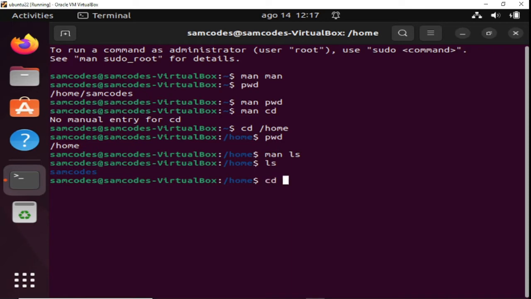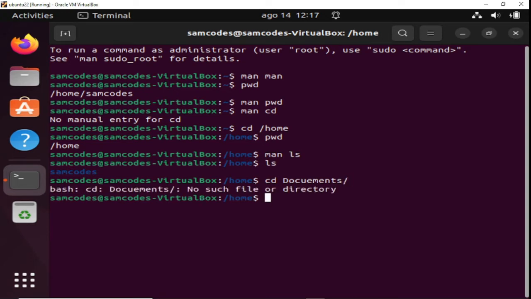So if I do cd now and I want to go to documents, I say cd document. And just so you know, also very important, Linux is case sensitive. So if you put documents with a small letter d, it's not going to go there because it doesn't know it. You can see right here I actually spelled documents wrong, and it tells me that.